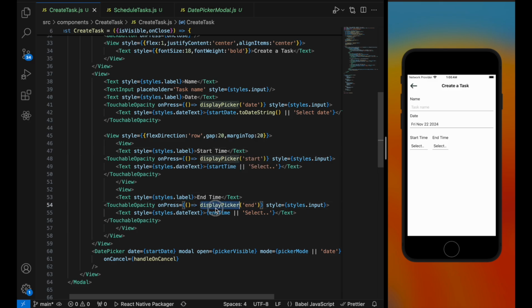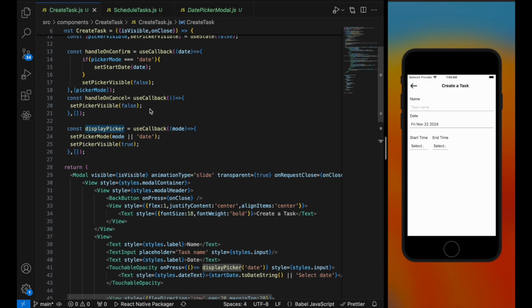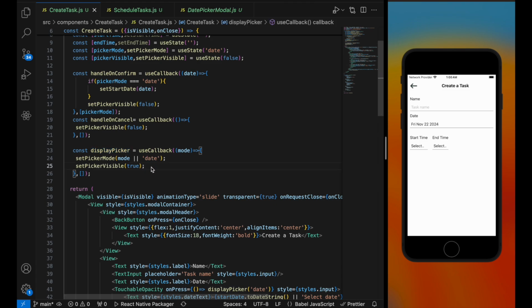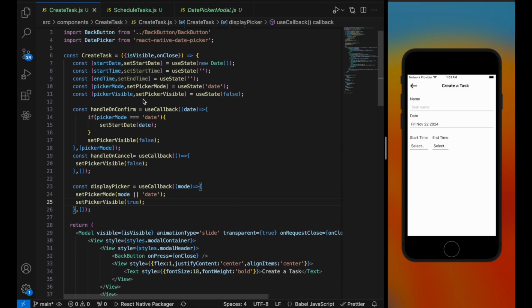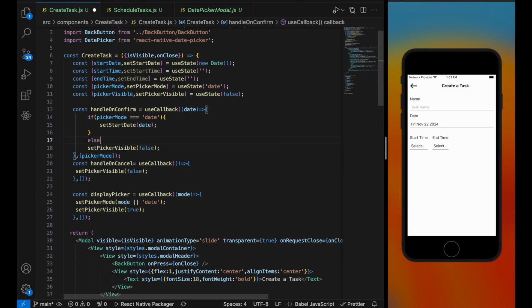Okay, now in the display picker, here we are setting the mode. So now here we'll check else if picker mode equal to start.